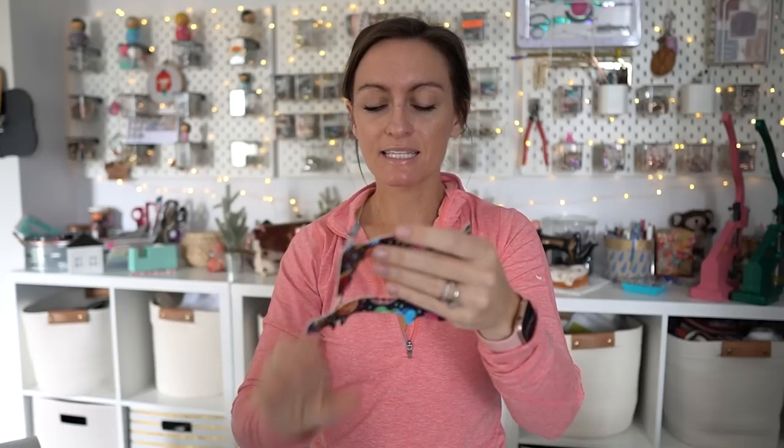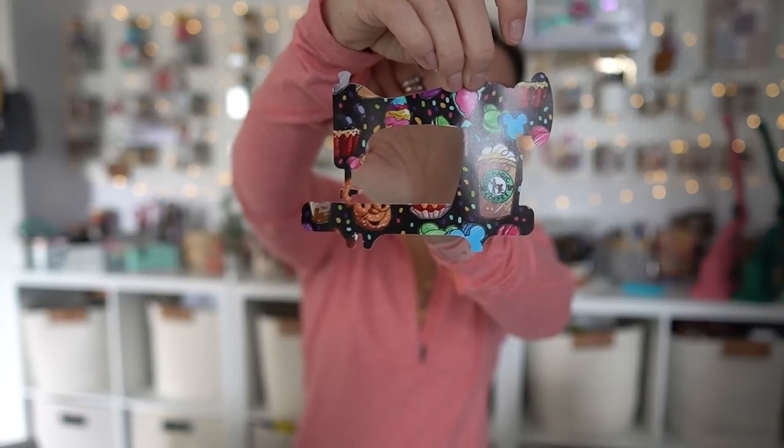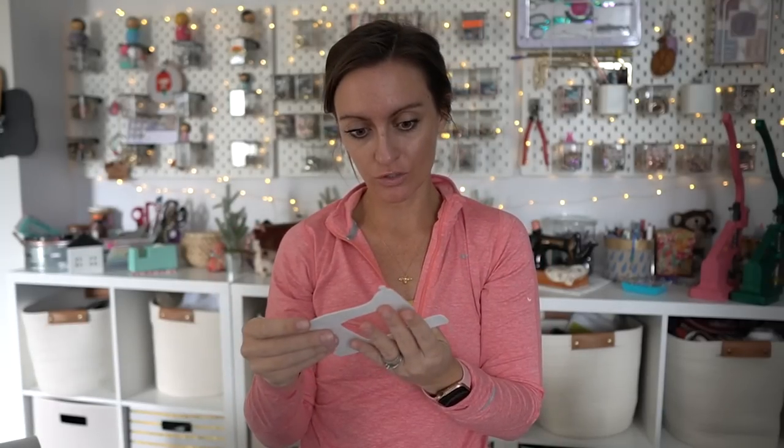There we go. And see, the thing is, it's not so much the thickness of the material, it's that top coat. This one turned out really cute though. I mean, you see that? Can you see? That's still a really, really cute little machine, and I love the placement of that coffee cup. I'm definitely going to use this. That's adorable. And so I do have some little areas that are a little fuzzy because I did kind of have to pull it. Okay, let's try another one.